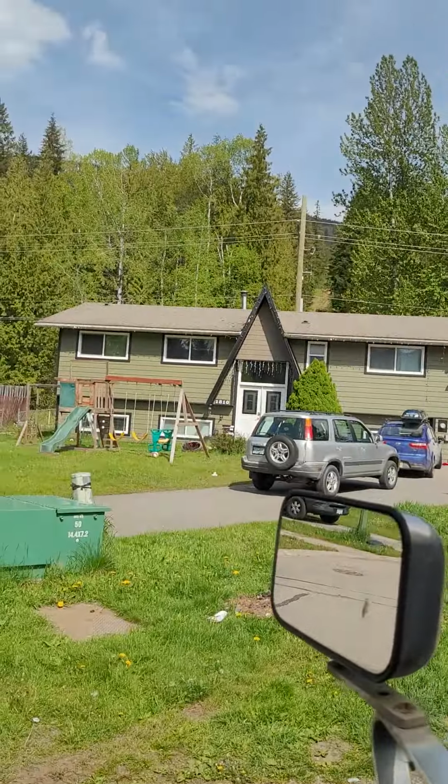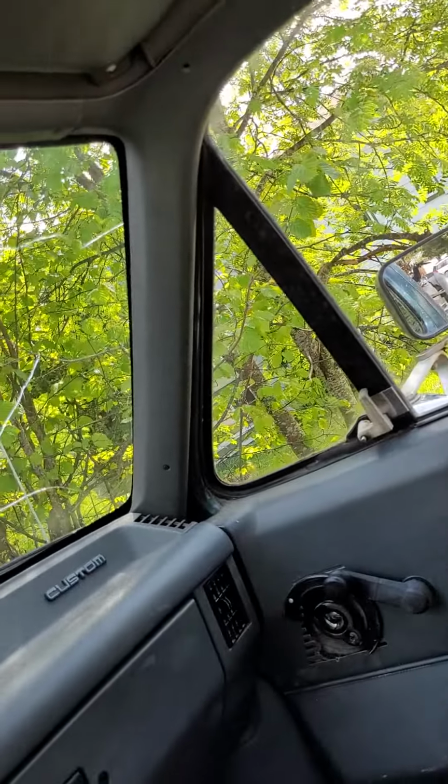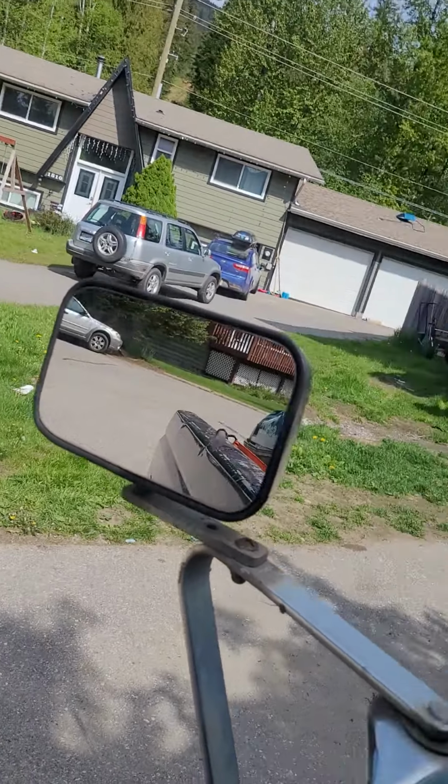It has a manhandle, and a fold-down thing. Mirrors, to adjust them, you basically can't. So what you see is what you get. Kind of complaining, but that's okay.